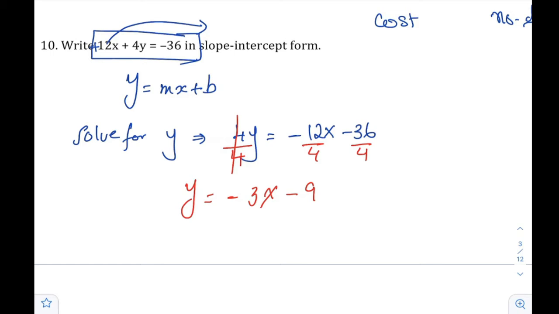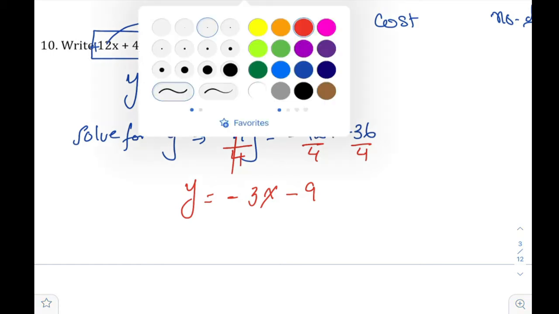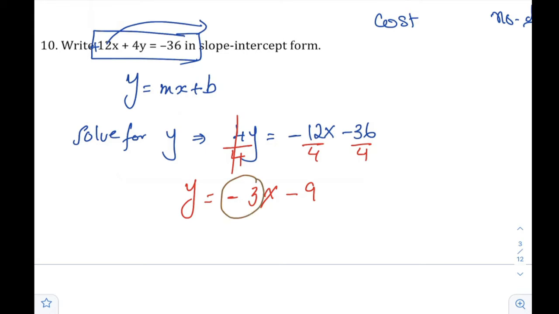Now, if you are asked to find the slope, this is ready now. This is your slope. You might use it in graphing later. This is the slope that we call m. And this is the y-intercept that usually we call b. We can use it to graph the linear function later.